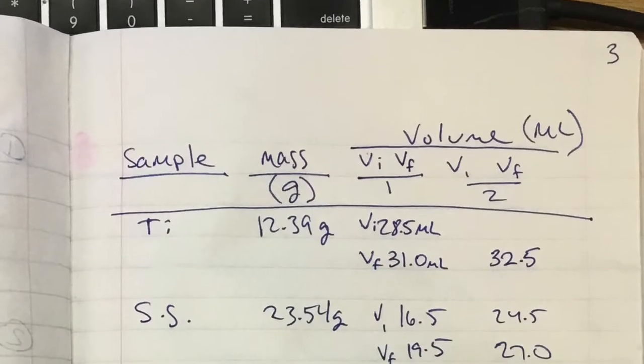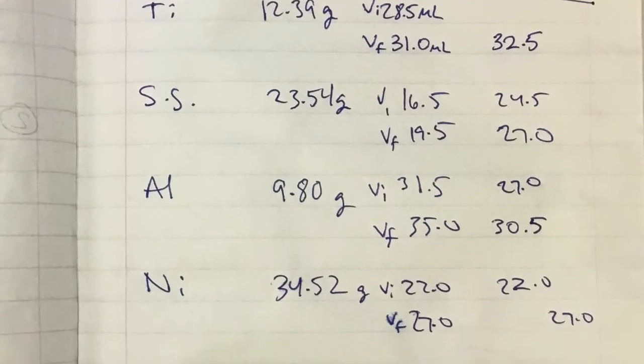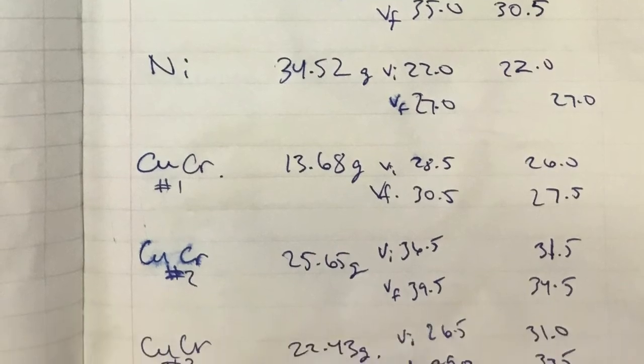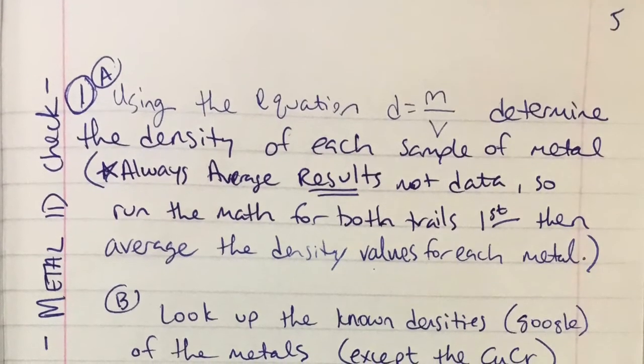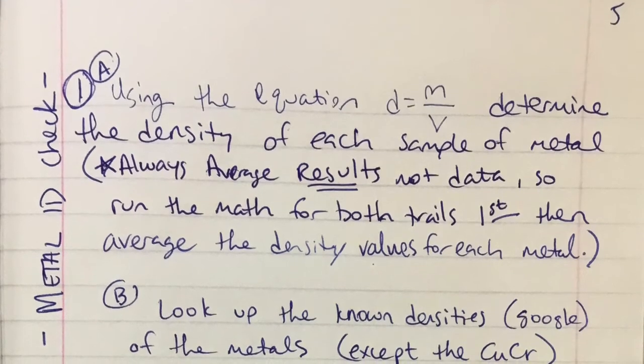All right, now that we've collected all of our data, you can see it here in the data table. Feel free to pause to get down any detail that you're missing. Now, what are we going to do with this data? To process the data, you're going to look at this in two different ways.